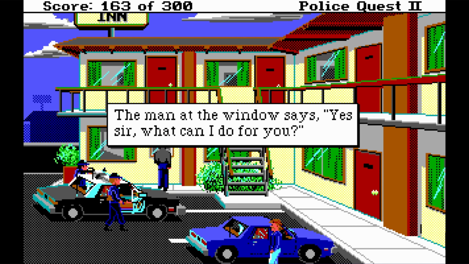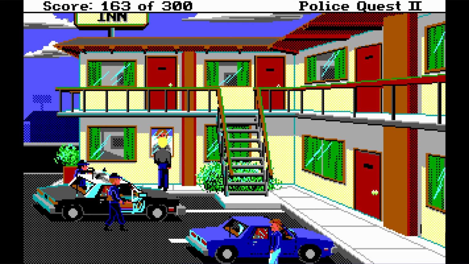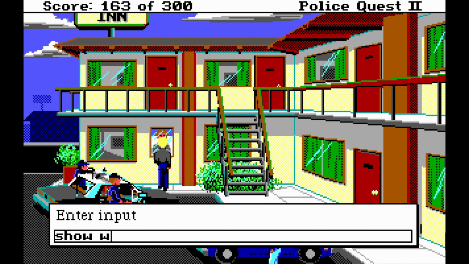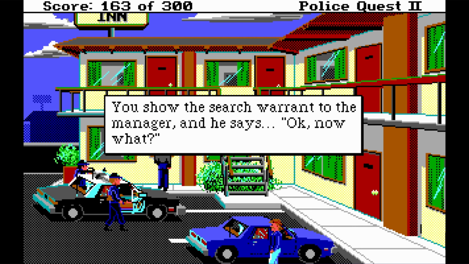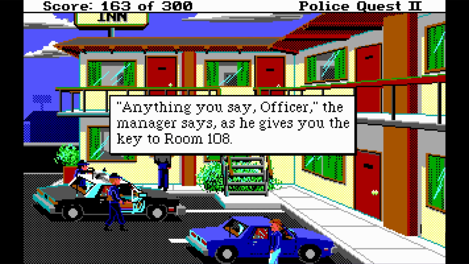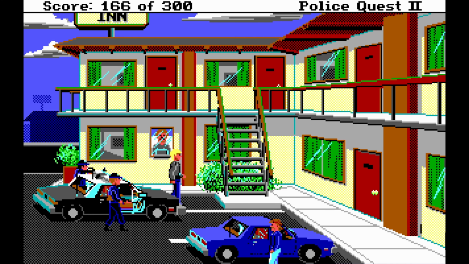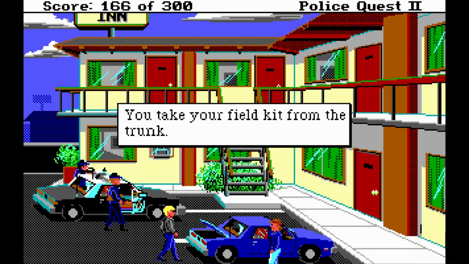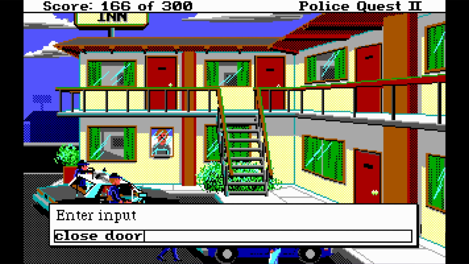Okay, so warrant has arrived. We need to show the warrants, which isn't in our inventory. It's not there. It's just nice. Show the search warrants. We get the key. Let's get our kit now. Then 169 points will be opening this door. Does that work? No.